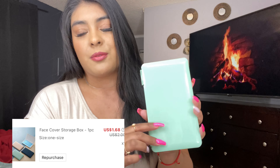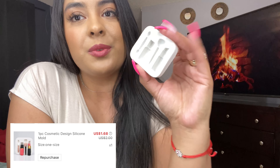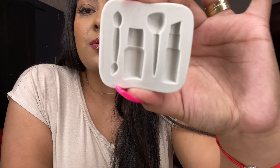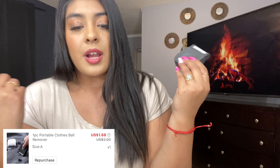It was super cheap so I bought it — why not? Next item — I don't know if you guys know, but I love baking cakes when I have time. So I thought this was super cute — basically make your fondant lipstick brushes. How stunning is this? I do want to mention that it's a little bit small, I thought it was going to be a little bit bigger, but what I paid for, I don't really care. Next item that I got is just this lint remover. I don't know if this works, I haven't tried it out yet. But this is what it looks like — you basically just roll it on your clothes and it's supposed to take off the lint. It had beautiful reviews so I got it.